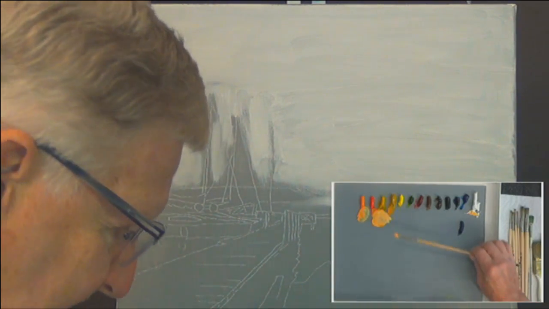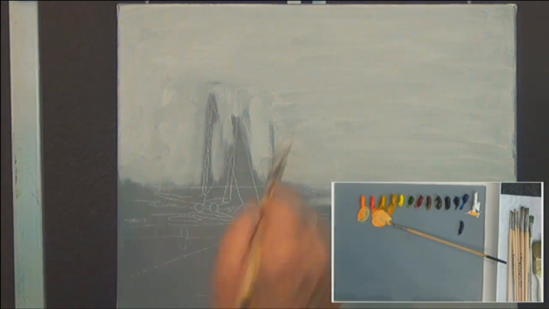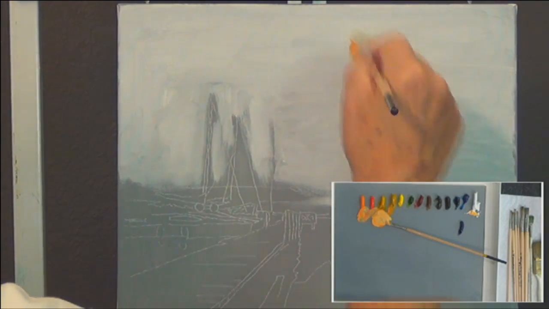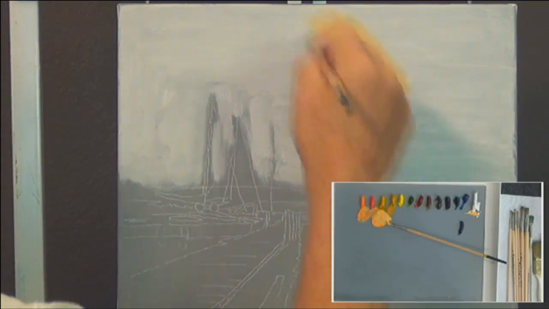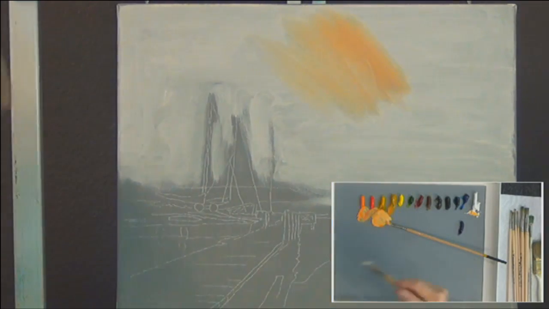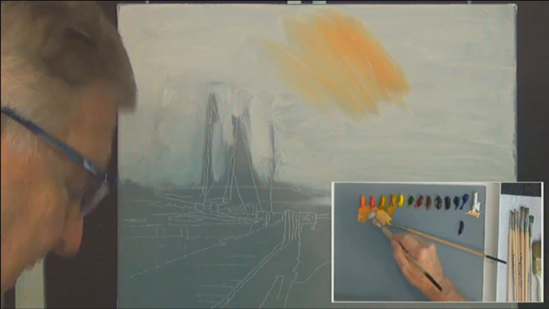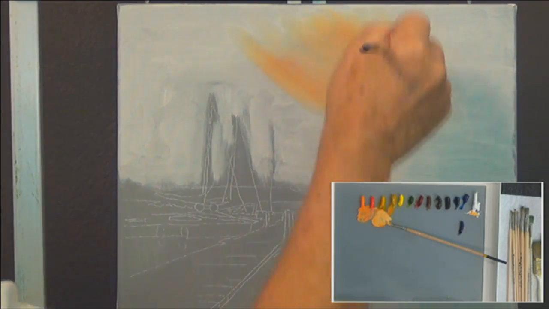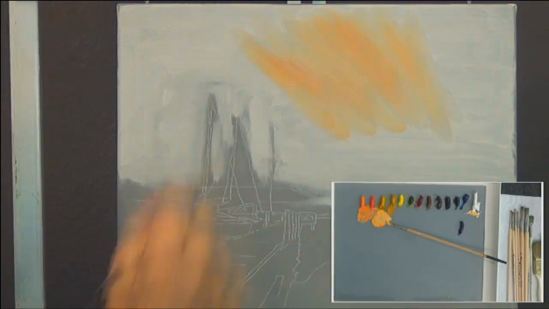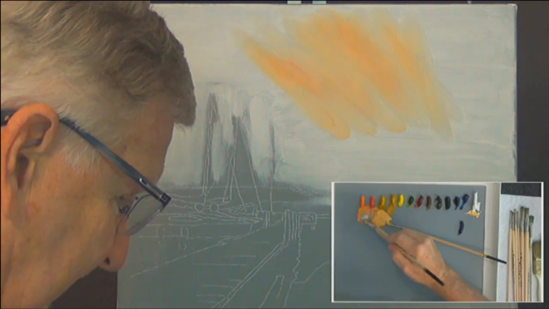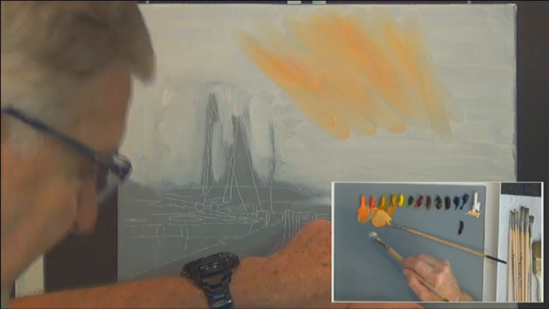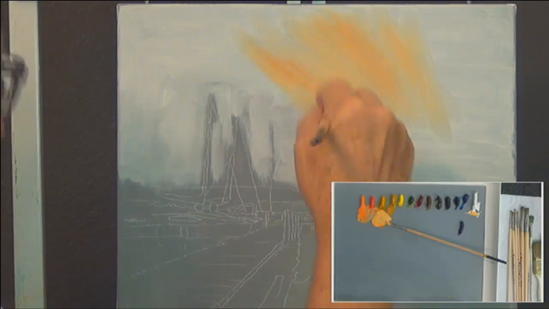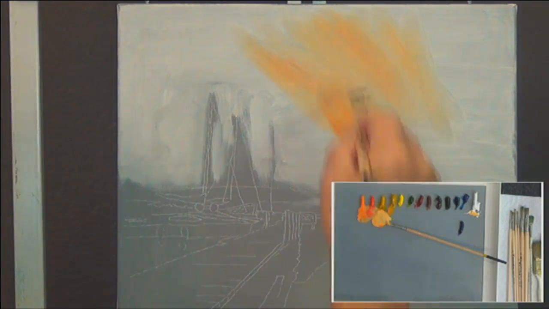So let's leave that for a moment and come back here, and I want to see what this looks like on the canvas. Maybe I want a little bit more red in that. Start with the color. I want these brush strokes. Why am I making my brush strokes go like this? I want this to look like it's flaring out from the sun, which the sun is like right here. I don't know if you can see that, but it's right there. I'm going to have some more red in here, redden it up a little bit.